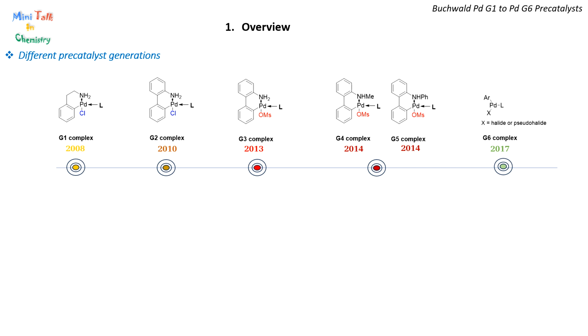First off, these precatalysts are named after the American chemist Stephen L. Buchwald, who made a major contribution to developing these catalysts. These catalysts are widely used in palladium-catalyzed cross-coupling reactions. They are great for efficiently and selectively forming bonds between different organic molecules, making them essential for synthesizing complex compounds.